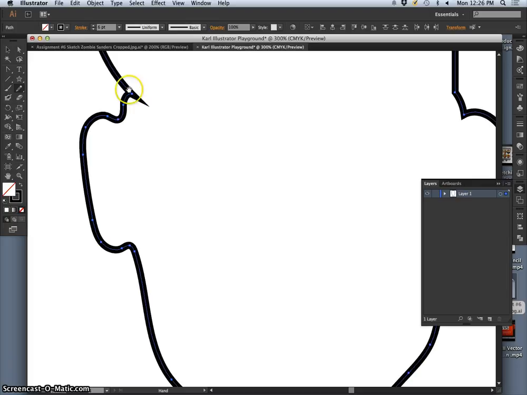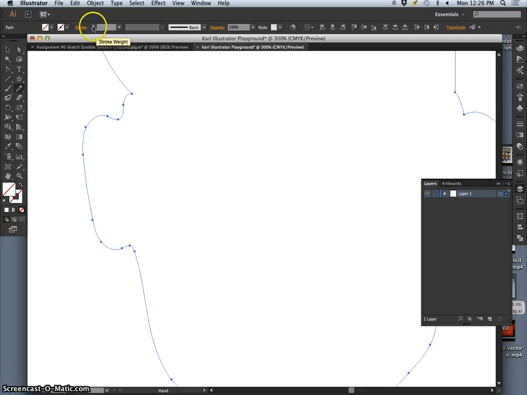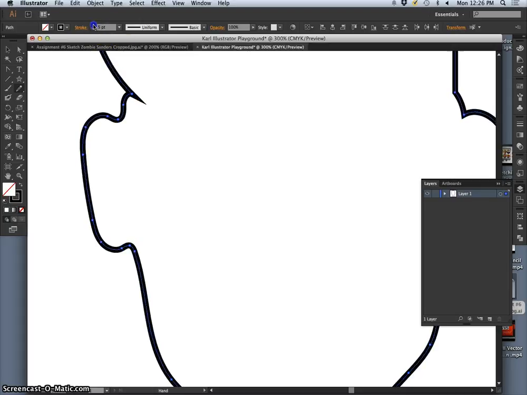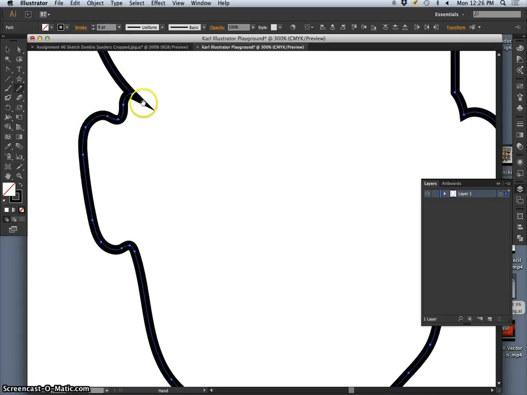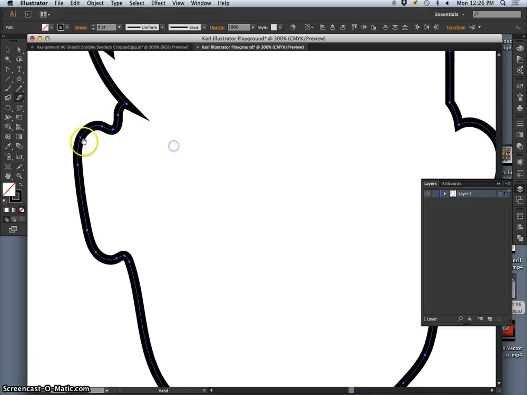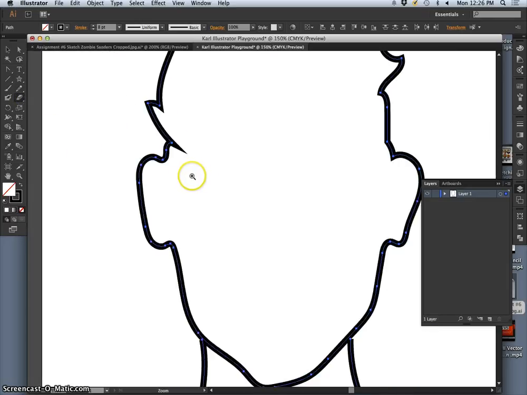That stroke weight doesn't exist when I'm at a lower point value. It's just as I add more of a stroke, it's going to get a longer and longer point there. And I don't like that. And it's not something I can erase either, because it's a stroke, not a fill.